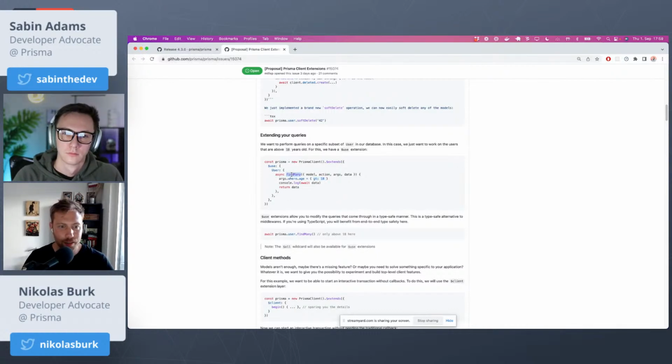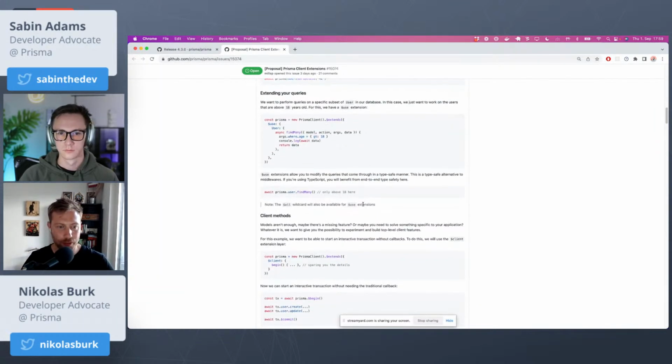But really, the way I think about it is that you can override the existing queries that Prisma Client already exposes, and add some customization to them, which I think can be really useful sometimes.